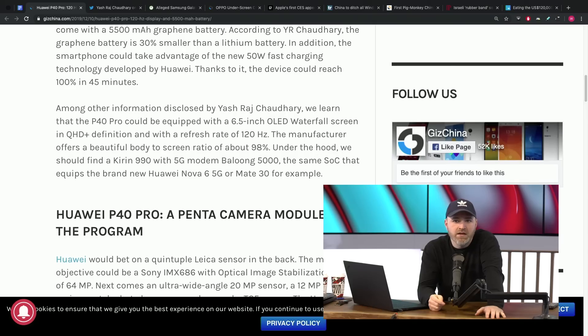The other thing that comes from here — rumored but feeling more likely now — is a 120Hz display. That's becoming the new spec that people care about, because you've got to go from one spec to the next. There's got to be some reason to upgrade. There's been a variety of devices pushing the refresh rate — 90Hz most commonly, with the OnePlus device and the Pixel device, although it's a bit strange on the Pixel. But from personal experience, if you haven't used a high refresh rate display, it gives more of a performance feel than even some of the spec bumps under the hood.